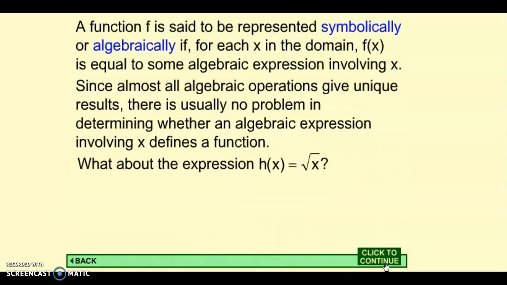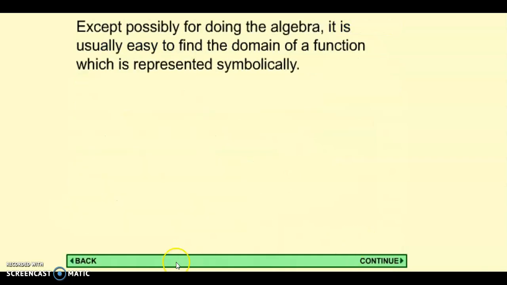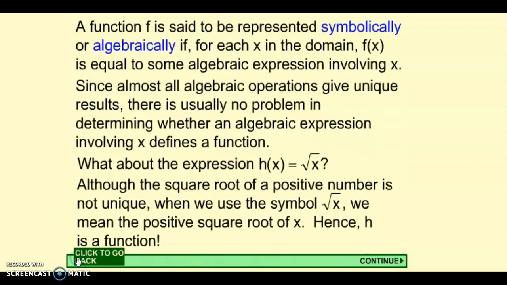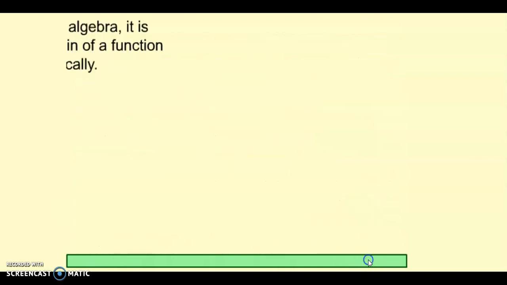Let's take another example. What about the expression under root x? Any idea? What about the expression h of x equals under root x? Although the square root of a positive number is not unique, when we use the symbol under root x, we mean the positive square root of x. So we can say that h is also a function.